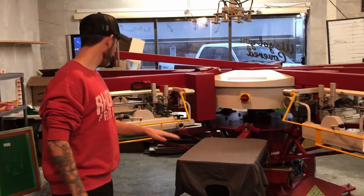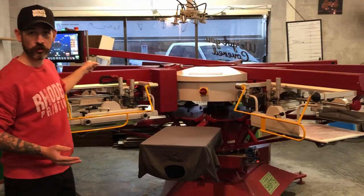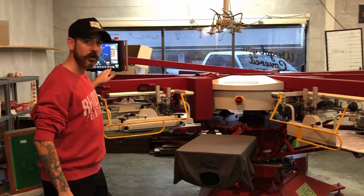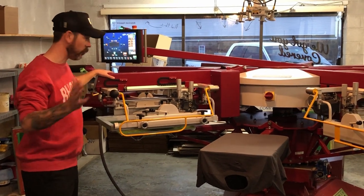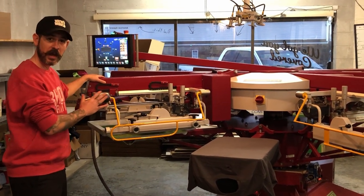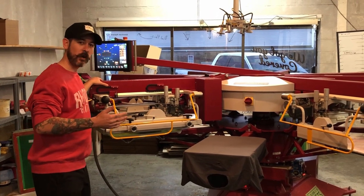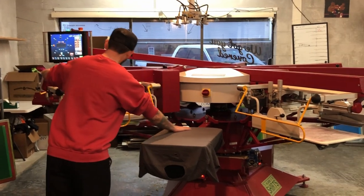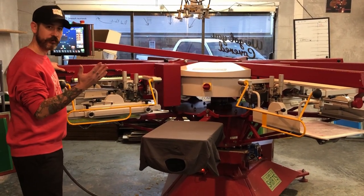That's good. This job that we're doing today is a 6-color job. We only have 6 heads on the press, plus 1 head for a flash unit. I'll explain all that as we go through this process. We have head 1, which is our white underbase. The white underbase always goes on head 1, and I'll explain that as we get along in this process as well. But right now what we need to do is get a test image on our white underbase so that we can register the other 5 colors.